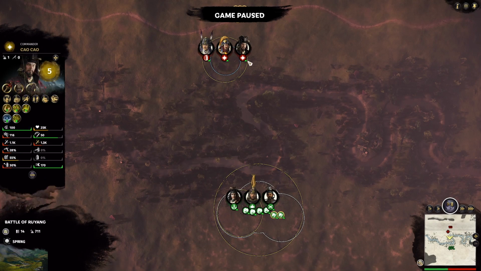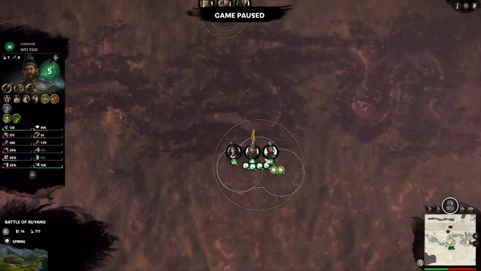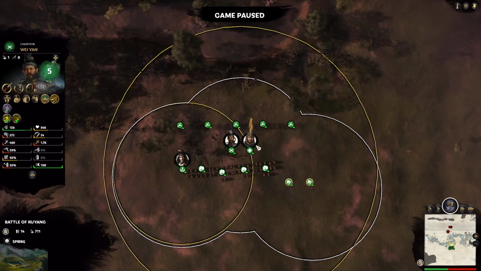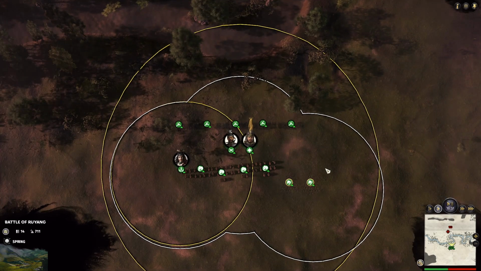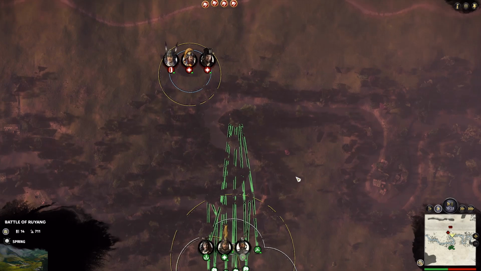Now, as we load into battle here, nothing crazy for deployment. We got the generals with ability usage up front, the cavalry ready to kite back in the rear, and then on this side, elephant ready to charge, infantry right in front. Let's see what happens with this kiting comp versus this charging elephant composition.